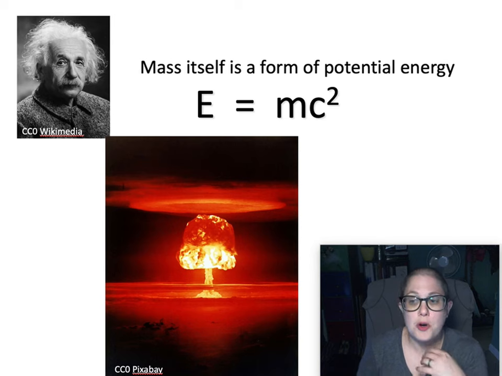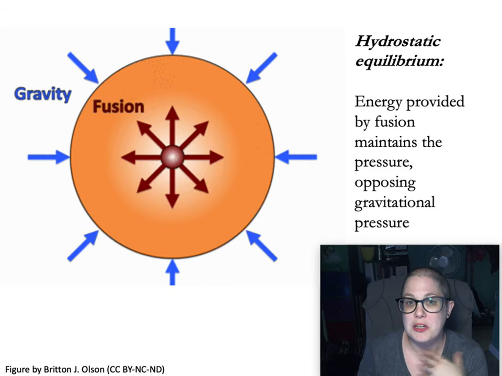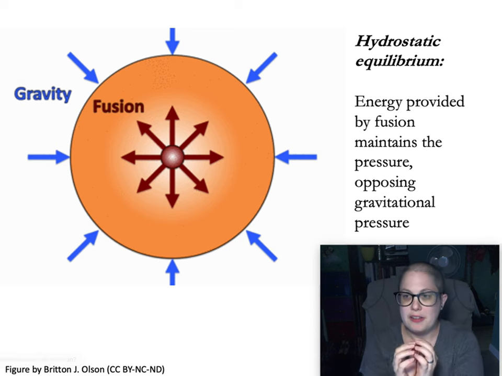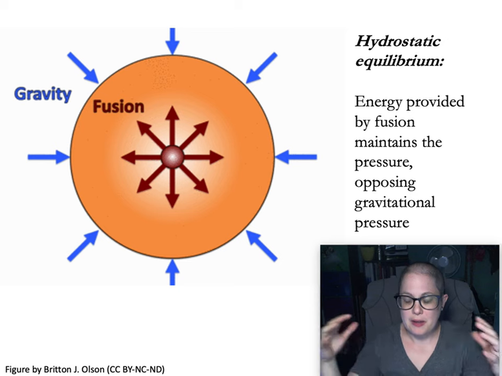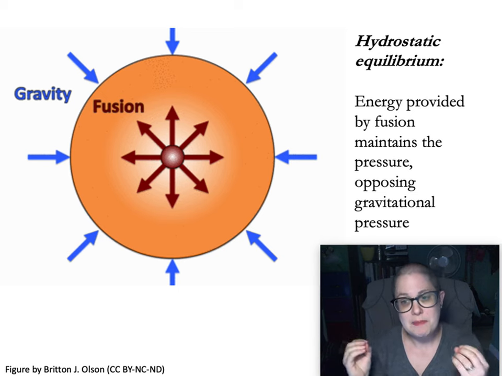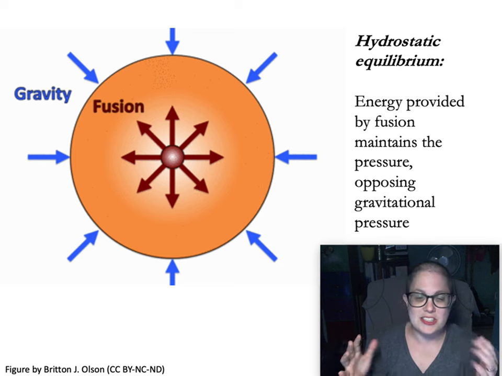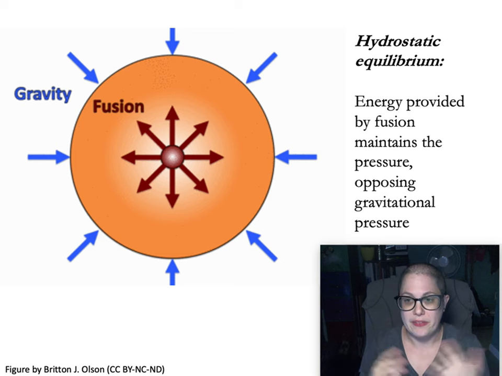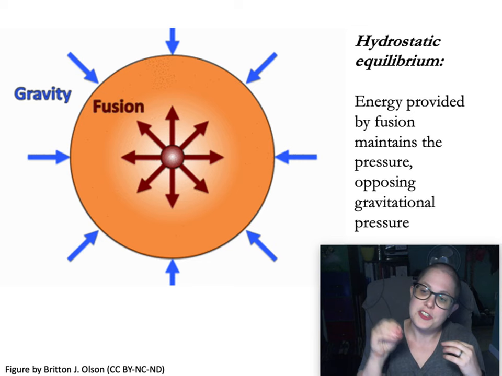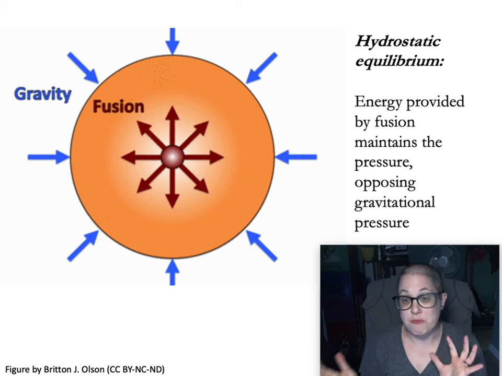So we say the star turns on when that nuclear fusion starts. And a star is in something we call hydrostatic equilibrium. That means it's not expanding and it's not collapsing, because you've got these balanced forces. The energy provided by fusion gives you a sort of pressure that pushes outward from the center, whereas all the layers and all the material above the center pulling down on it have gravity, and these equal out for the most part in most stars such that they're not expanding or shrinking. And that is true of the sun. So a star can spend billions of years in this state with a little hydrogen fusion happening in its little core and the star staying roughly the same shape.